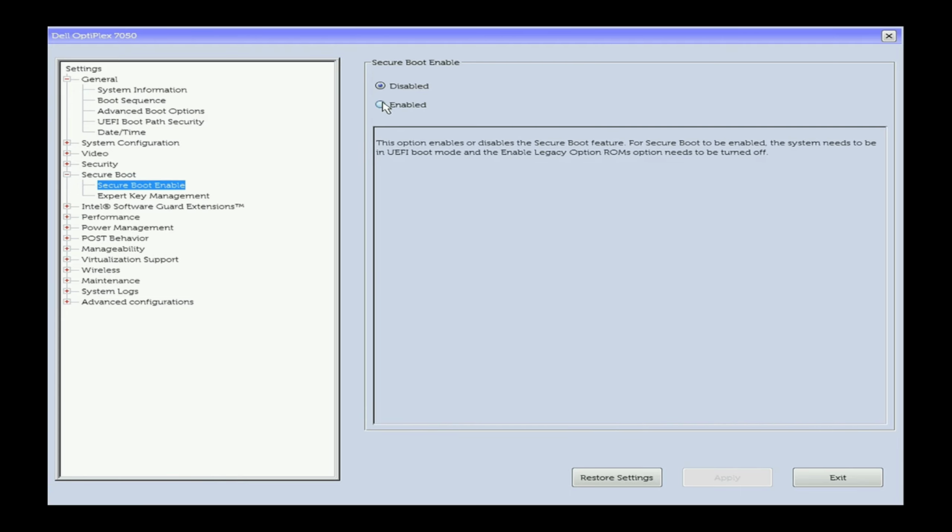If yours says enabled or active, or if it's turned on, just simply turn it off, click apply, then click OK, restart your system. So just pretend I've done that now. I'm going to restart my system. You can press and hold the power button. I'm going to click on exit, and again my system is rebooting, so I'm going to press F10 and F12 just to boot back into that same menu again. Just keep pressing it until something comes up on screen. There we go, good to go again.